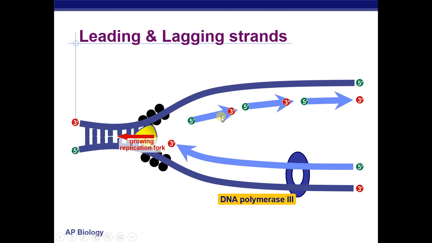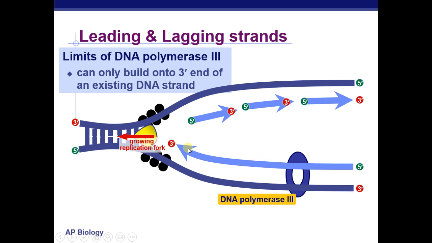So we say that on this top end, called the lagging strand, DNA synthesis is discontinuous because it needs to start and make some DNA, and then, as more gets unzipped, stop, go further up and work backwards, and stop and work further up and go backwards. And each of these times, it needs a new RNA primer. So many RNA primers need to be placed on this top strand called the lagging strand, whereas only one primer at the initial site needs to be placed on this leading strand on the bottom.